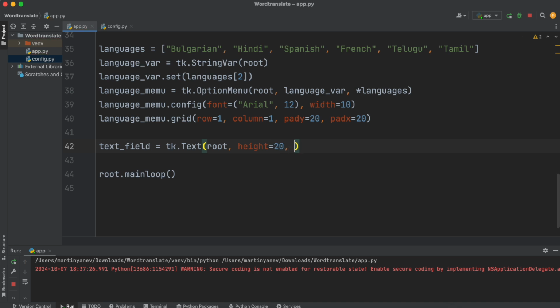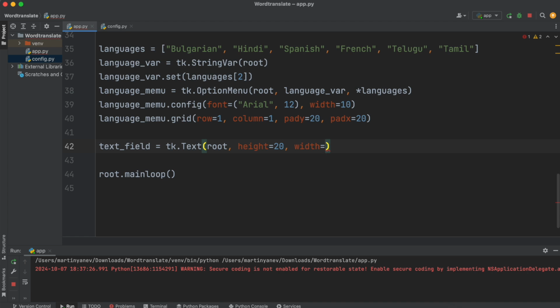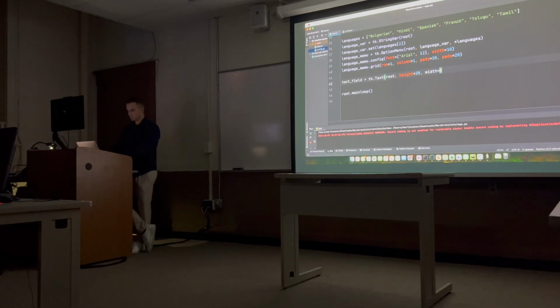I will add a height of 20 blocks, width of 50, and then I will set some additional parameters.